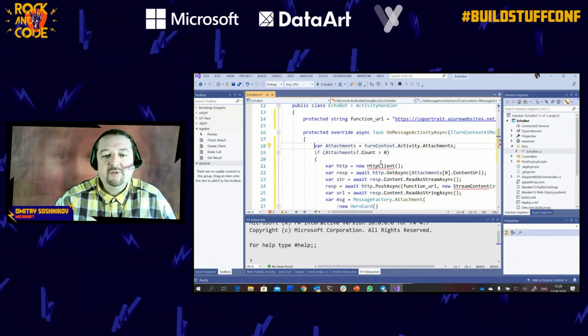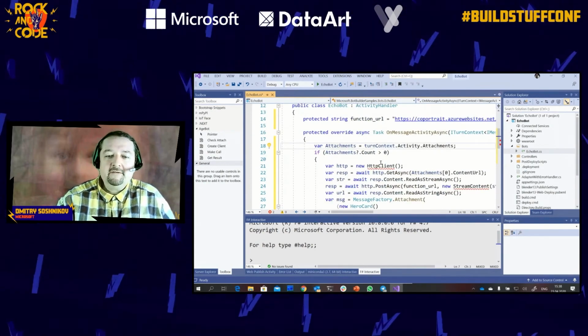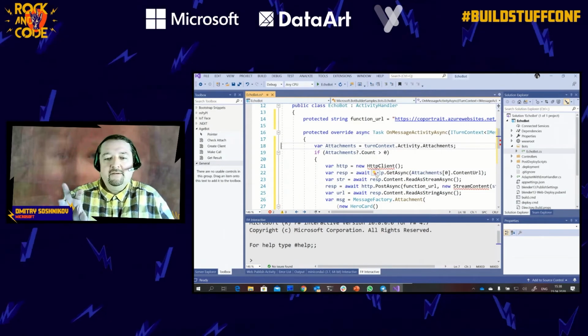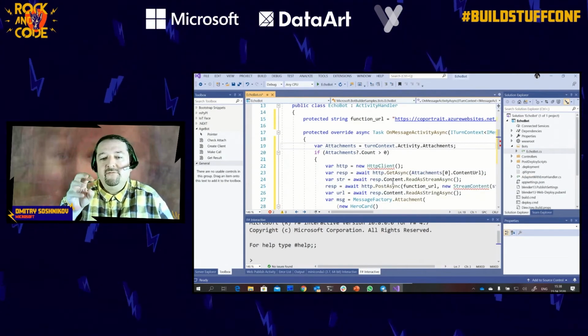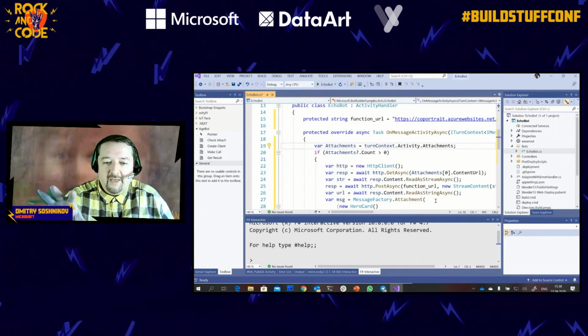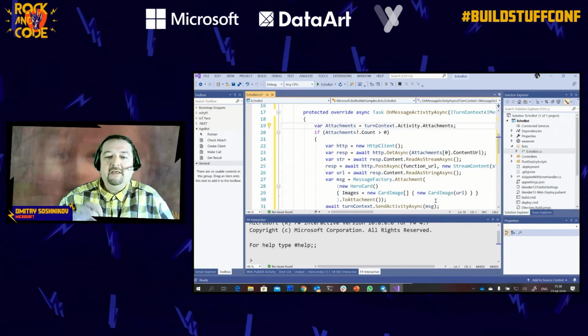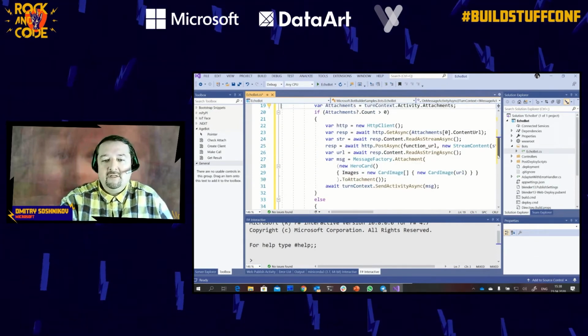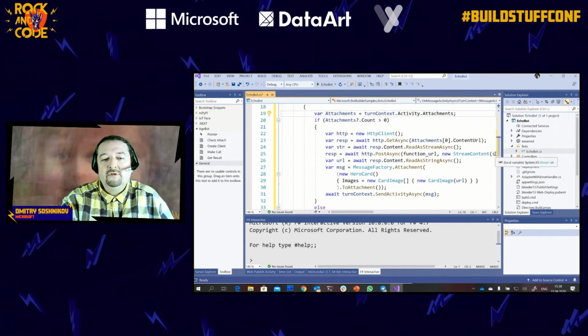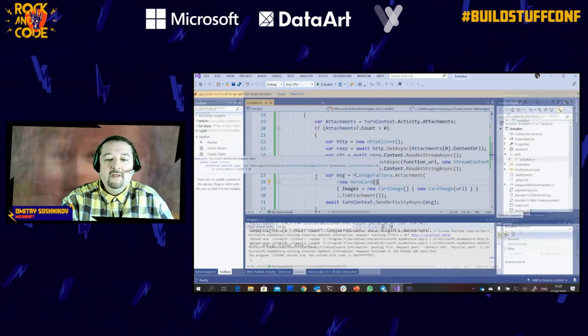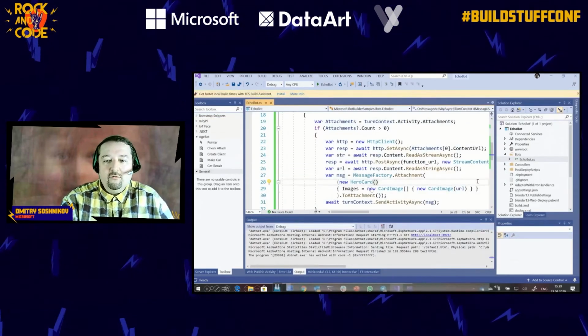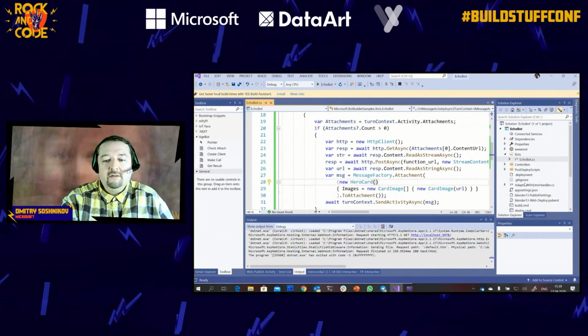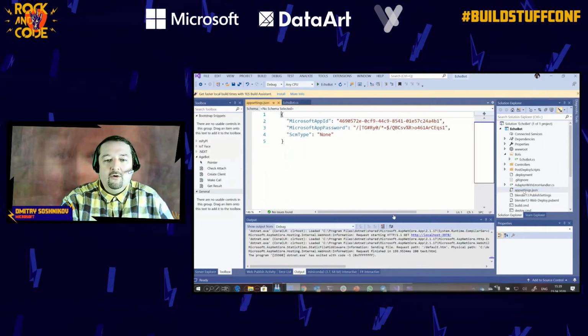If the number of attachments is more than 0, I get the attachment using HTTP client, I get the binary stream from the first attachment and pass it to my Azure function. And that's it. And then I return the result. I get the result as a URL, and I create the so-called hero card based on this URL. Very simple. Now to see how it works, I can run this bot locally.